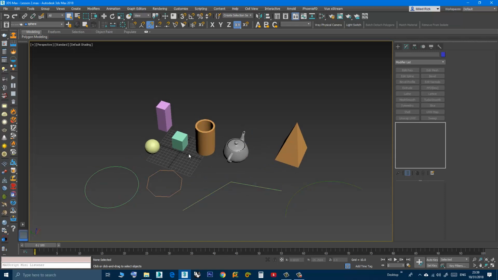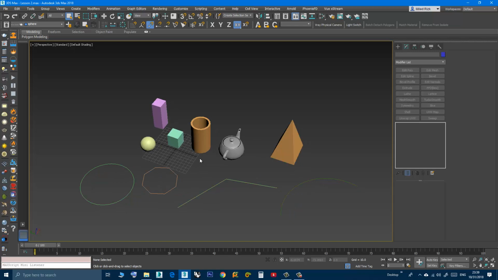Grouping means, let's say you have some objects that you know you're not gonna modify a lot, like when you place some furniture in a house and you know that they're gonna stay there, and if for some reason you like to hide them, or move them, you want to be able to play around with them very quickly as a group.